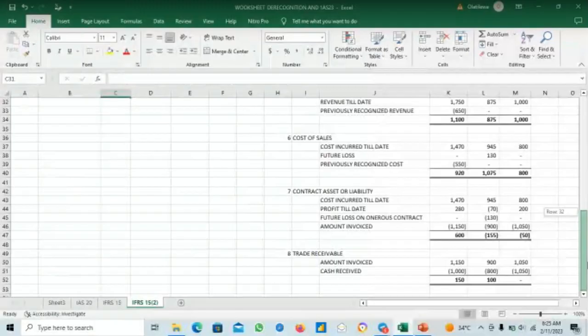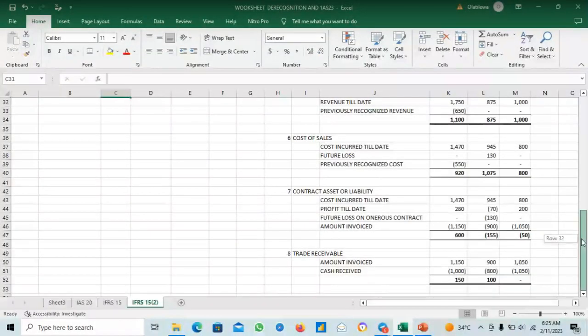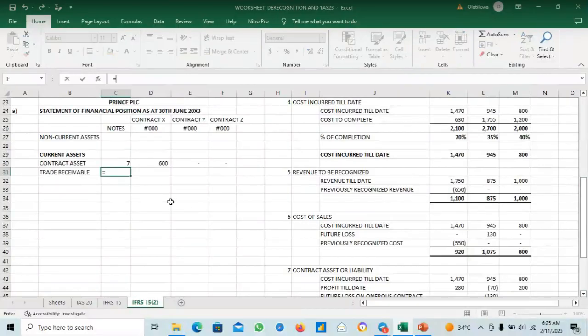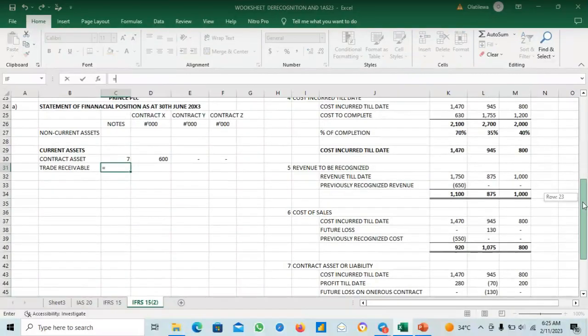I'm trying to plug my devices. So I'm back. Trade receivable is note 8. Trade receivable is note 8. So I'll take the note there first.